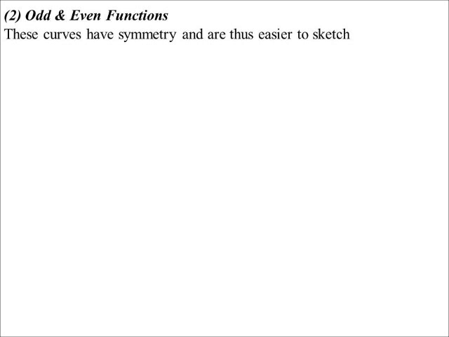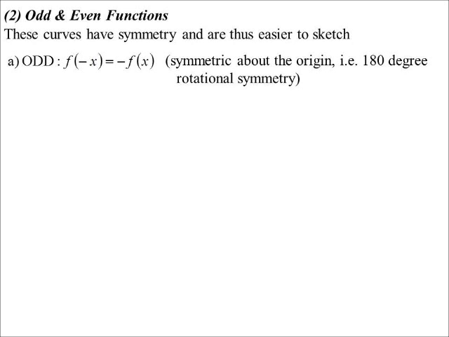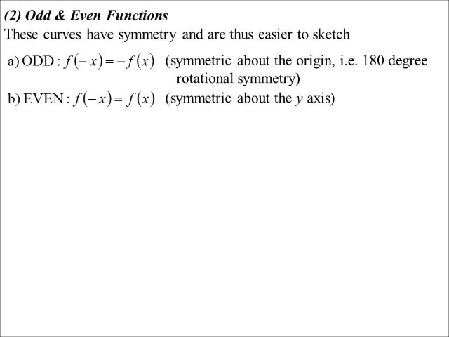The ideas that help us draw it. If we recognise odd and even functions, well, then we're going to have some sort of symmetry. Remember, so the even function has line symmetry about the y-axis. The odd function has rotational symmetry about the origin. Remember the formal definition, odd function: f of negative x is negative f of x, and even function: f of negative x is f of x.